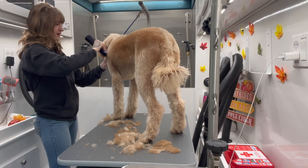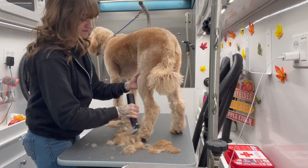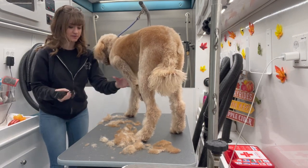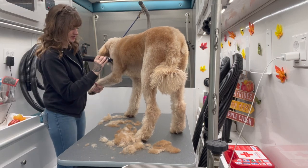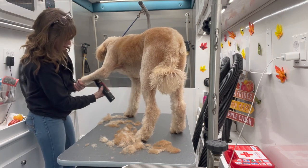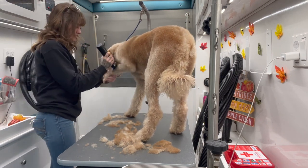So I would recommend, even if you don't want your dog's hair cut or it doesn't grow that fast — I have a lot of clients whose dog's hair doesn't grow very fast — still get them in on that month mark, but just get a bath, the nails, the ears, and the teeth. That way you're getting them cleaned up and you can keep the hair longer because we're going to brush and comb them out so they won't have any mats, and you get their nails trimmed and all that good stuff.